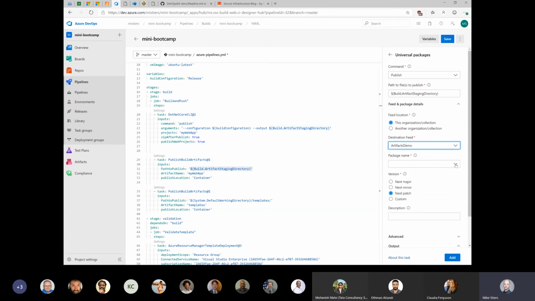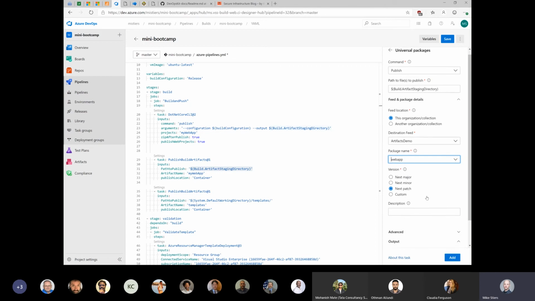So we're going to publish the artifacts demo, and this one we're working on is our web app. So I'm going to choose this package name. Yeah, I'm pretty sure this is actually new, because last week I couldn't type in a name that didn't exist. Cool. Good to know. So we're going to publish it as the web app. And here's where you get those options to publish your major, minor, or patch. We're just going to leave this on patch.